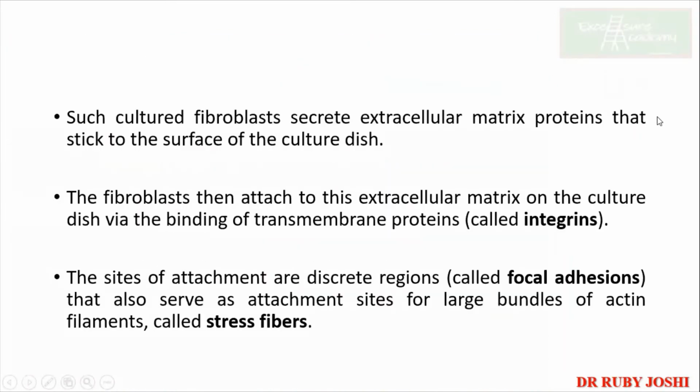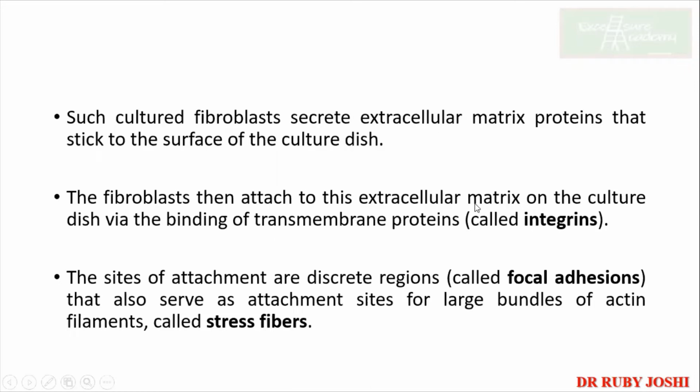Now, see, such cultured fibroblasts secrete extracellular matrix proteins and then they stick to the surface of the culture dish. Okay, now अभी हमें देखना है ये कौन से connections हैं I was talking about, right? Like they make connections with the extracellular matrix. That's how उसको पकड़ के वो आगे बढ़ते हैं. It is just like the friction. So our body makes a frictional component with the surface onto which we walk, and then we push it behind and that's how we're able to move forward. In the same way, they make connections with the help of the proteins and then they move forward.